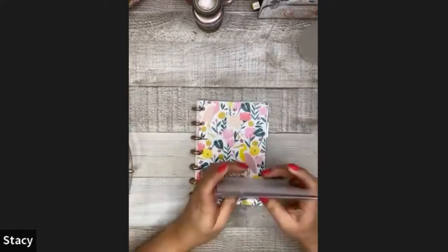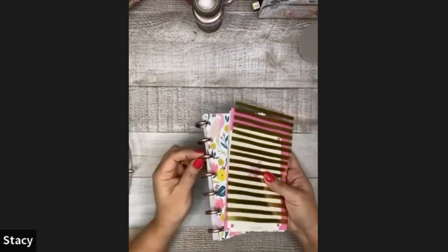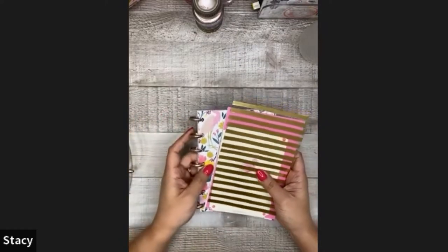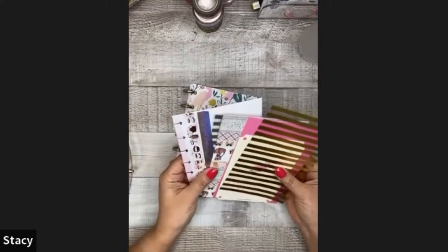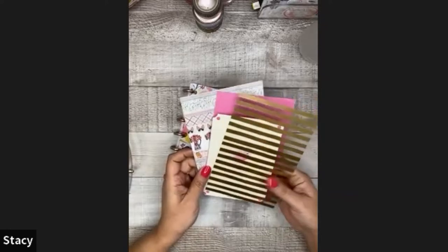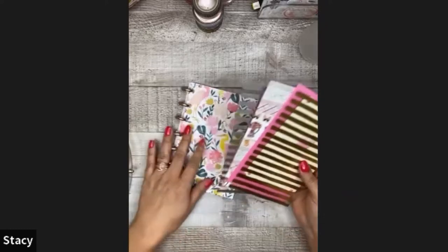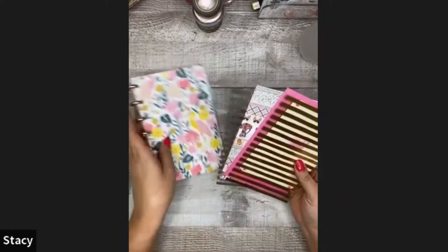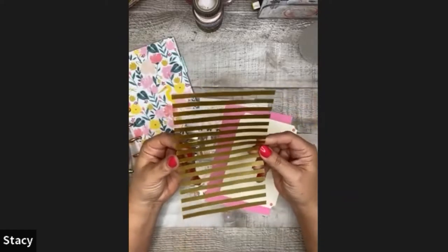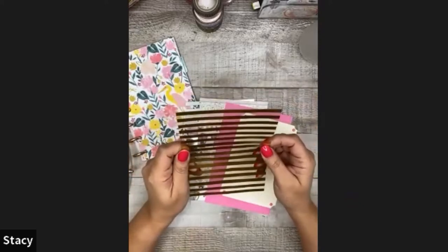So what I started was to pull together another album that for now is on a pretty small disc. It might get thicker as I build the pages, but this is the starting piece. And so I wanted to show you some of the elements that I'm going to start using to build it together. To start with, I've got some acetate, that thicker type of clear.